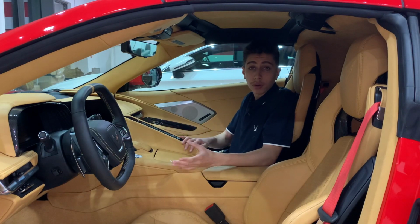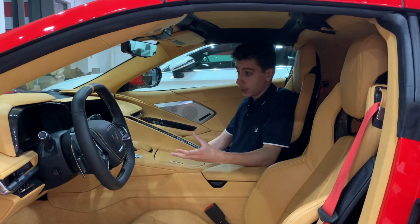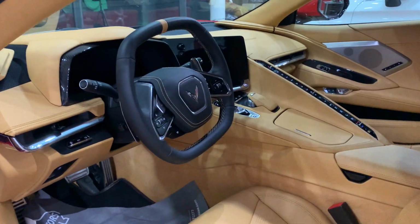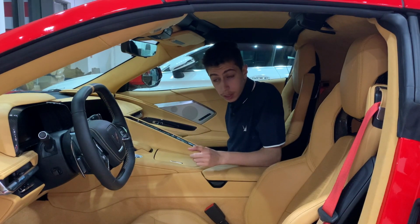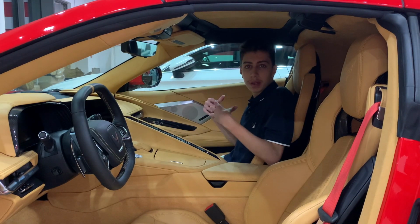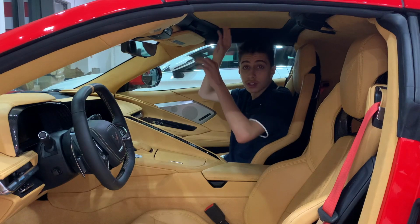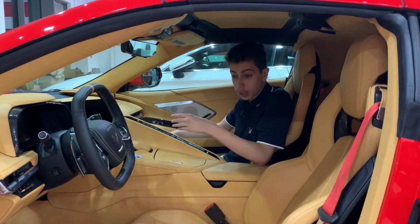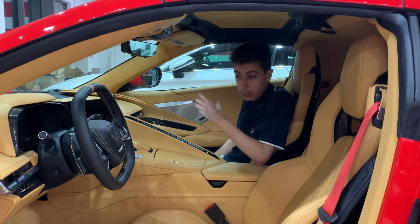Now, because this is again the full option, you do get this very nice quality leather, and it does really feel like a high-end supercar to that extent. It's important to mention that it's actually more comfortable than you might expect, given how it looks from the outside. Yes, it's very low to the ground, but I do have a lot of space as a passenger. Again, a lot of headroom, especially since this is a convertible, so I can just remove this and have infinite headroom. And you also have a lot of legroom, so a lot of space in relation to how small it looks from the outside.